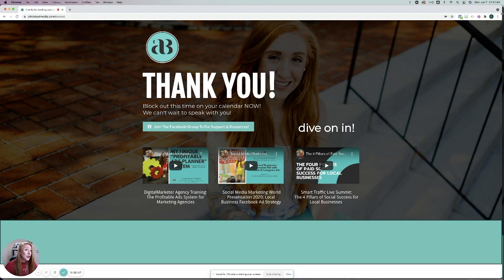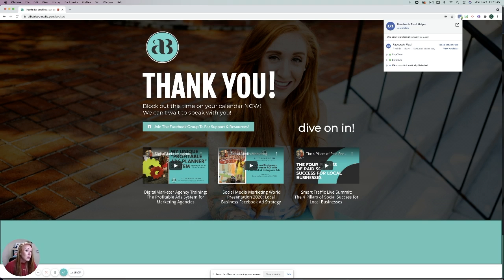Once we're on this page, you're going to be able to see that Facebook Pixel Helper plugin right up top. It's blue, so we know that there is a pixel installed. It has a little square in green with the number 3. So I do know there's something else on there, but I actually want to click on that so I can take a look. The first thing we're going to do is verify that pixel ID is in fact accurate.